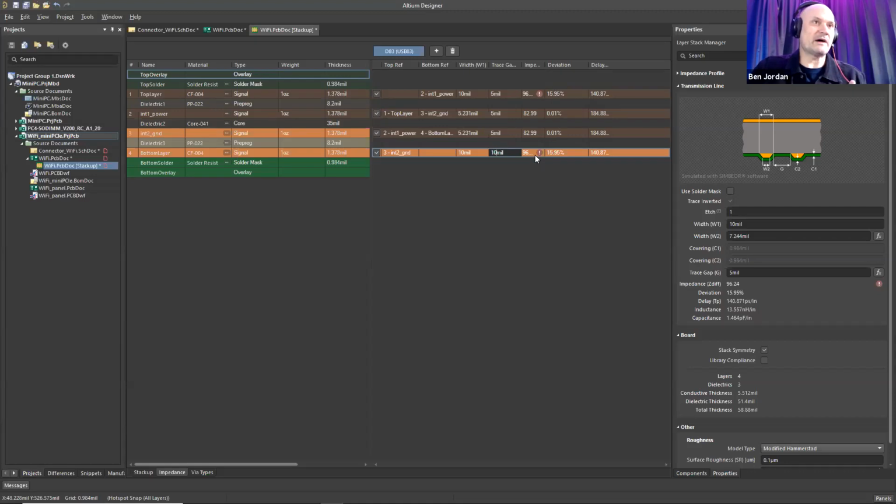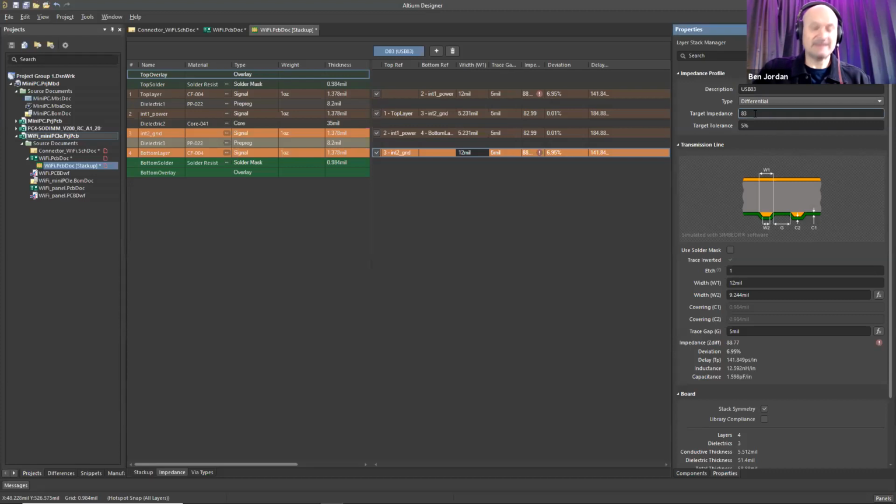So it works both ways. The solver works both ways. If you want 10 mil track and space, that'll give you over a 100 ohm impedance. If I go down to 4 mil space, it gets it down to 91, but it's still too high of a differential impedance. So let's bump this back up to 11 mils. Now it's 92. Let's go to 12. Now it's 88, and I'm within 10% now of my target, right?